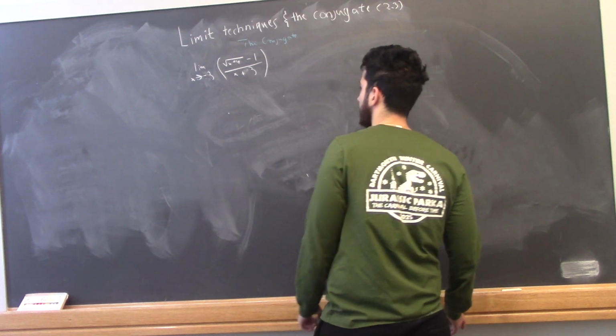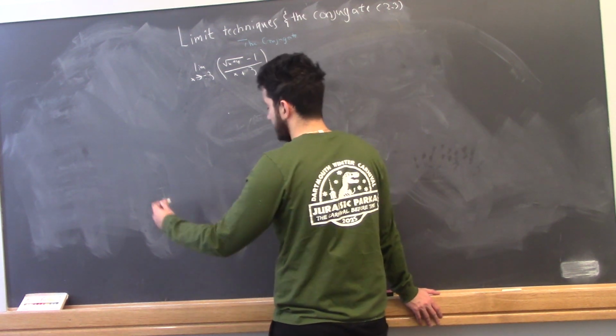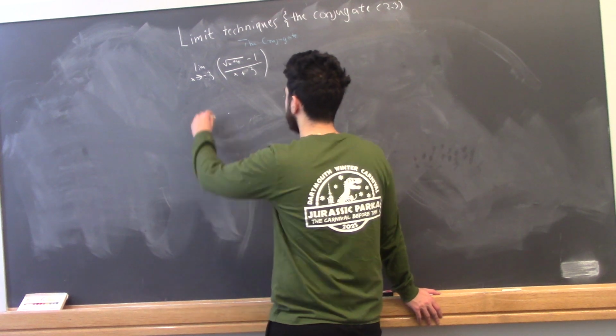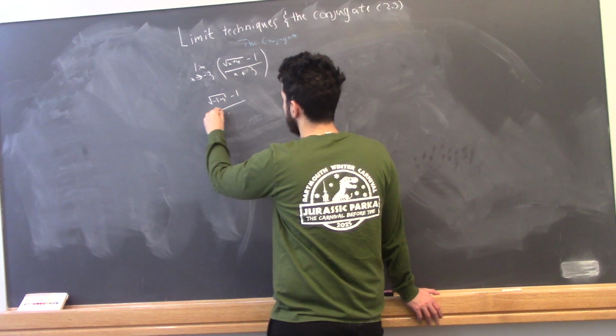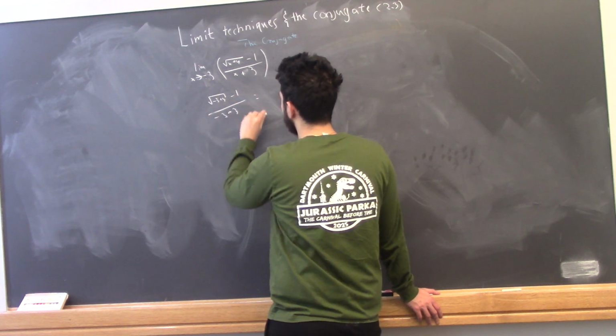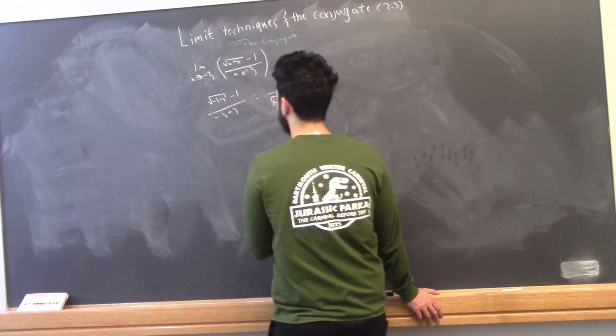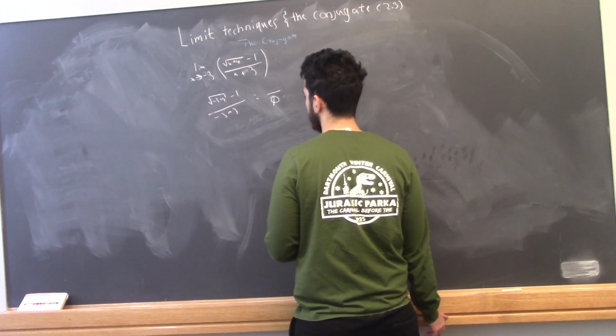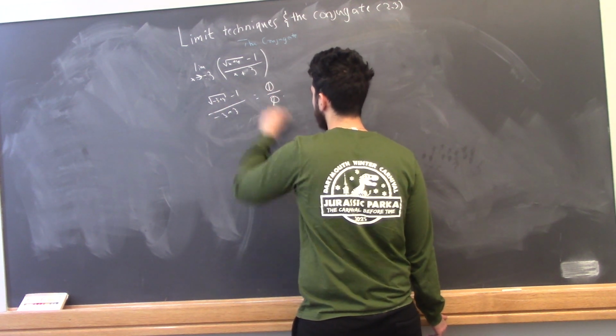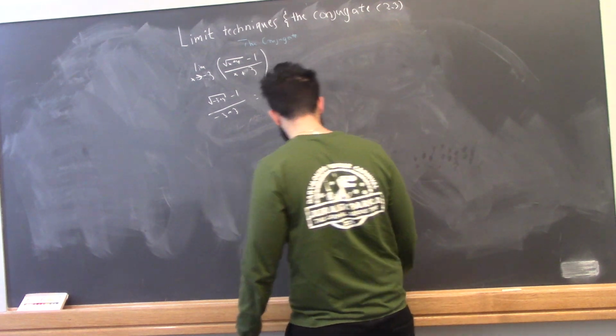All right, so as always, plug it in, see what happens. Square root of -3 plus 4 minus 1 over -3 plus 3. Well, the bottom's going to be 0, I can tell you that. -3 plus 4 is 1. Square root of 1 is 1. 1 minus 1 is 0. Yep, it goes to 0 over 0.